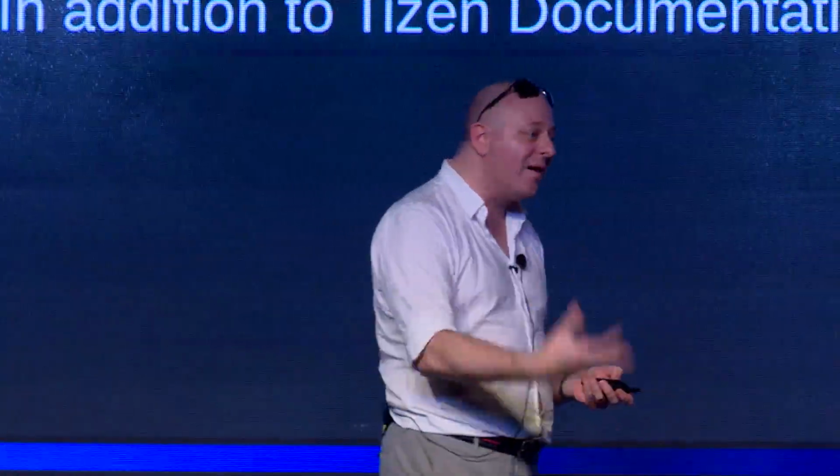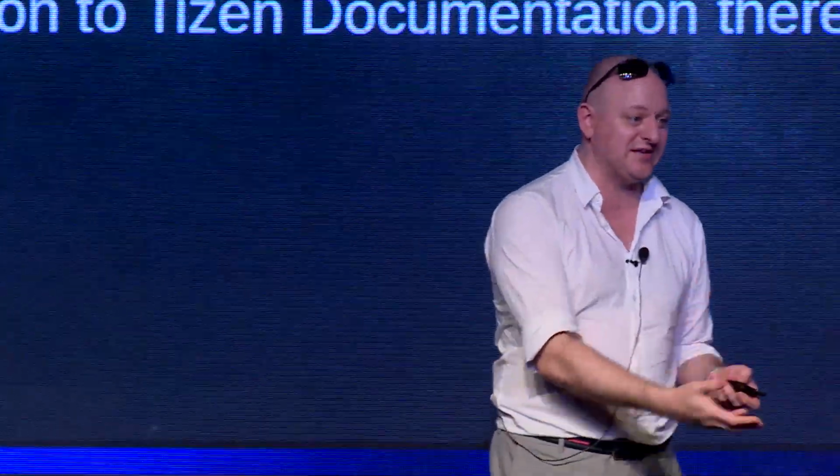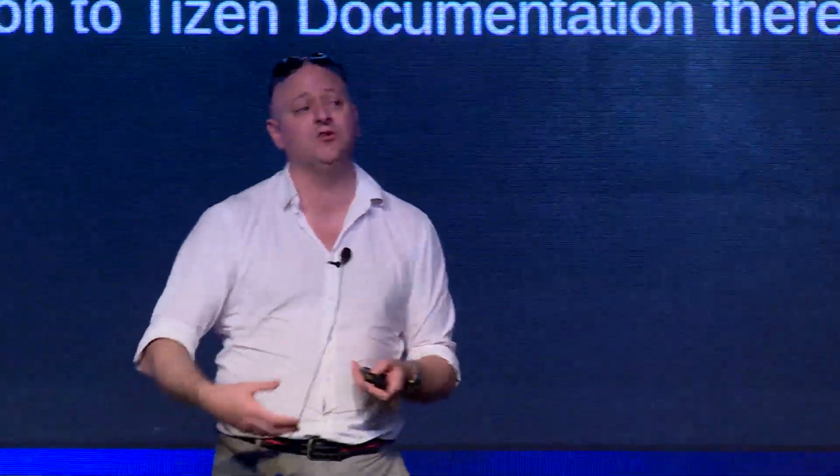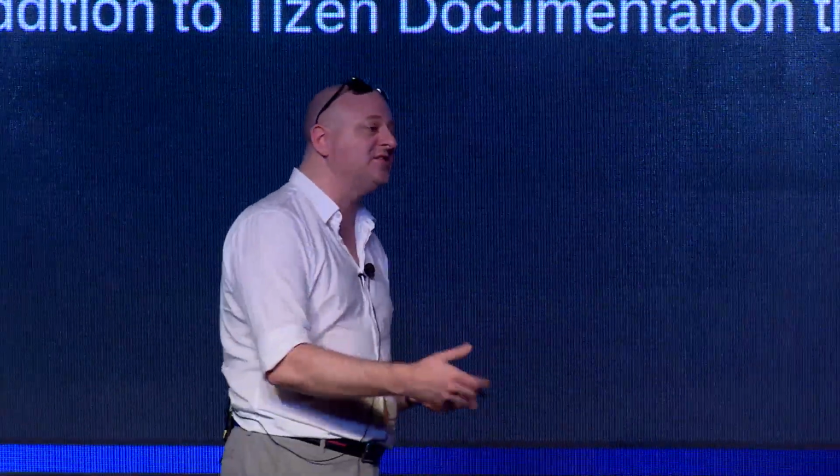But it is not a black box. It's not a proprietary piece of code. The toolkit itself is documentation. It is sample code. With the sample code come sample applications, bits of code that show you how to use widgets. And it comes from the people who wrote the toolkit itself. So yes, it's not a nice page you can print out and put into a book, but it is a piece of code you can compile and run. And in fact, it is compiled and run by default if you build Elementary.